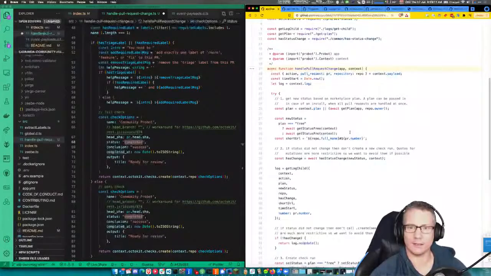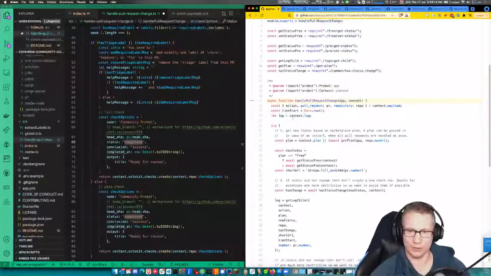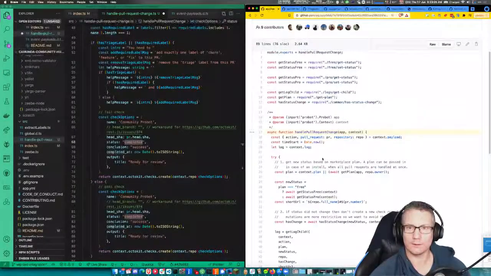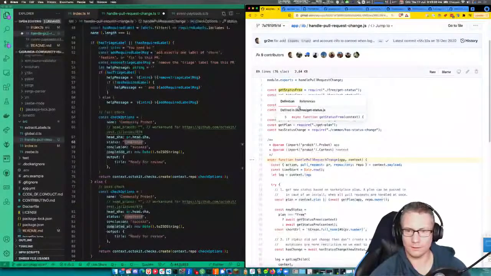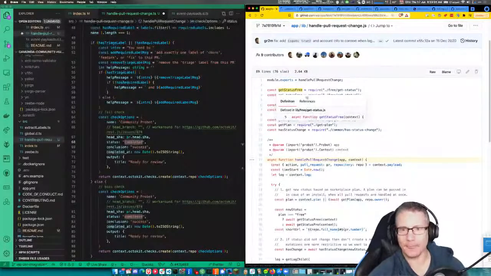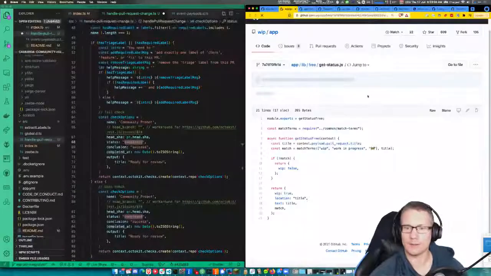Okay, so comes in top. Handle pull request chain. Get the new status. Let's have a look.